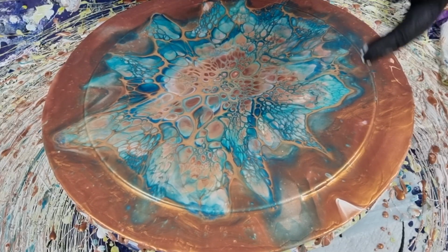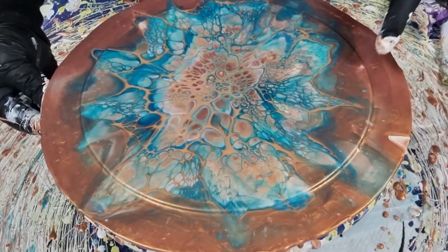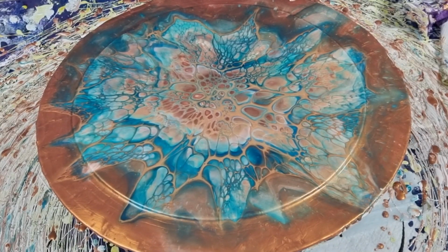And the way that I've blown it out with the different shapes on the edges, I actually quite like that they're not all perfectly formed petals. I'm just getting this little bit off here. That's fine. And I think I'm really happy with that. So let me take you down for a close-up and I'll show you what we're working with.